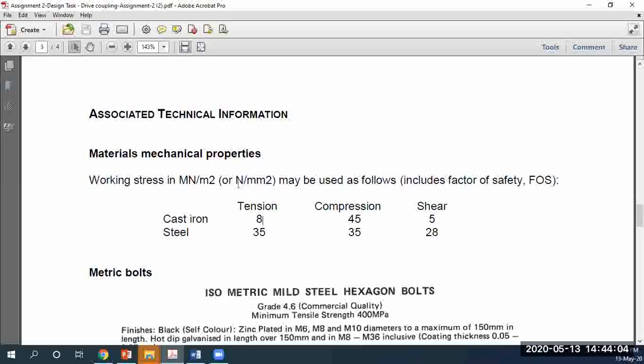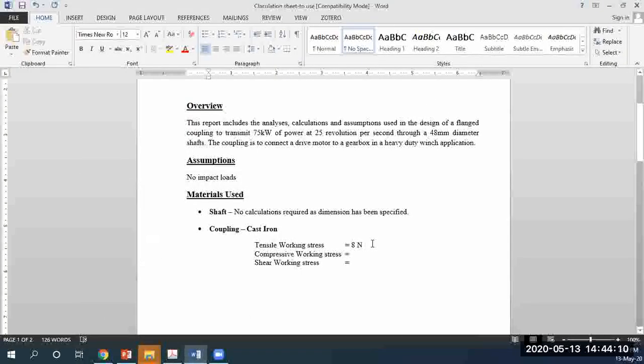If you're using Newton per millimeter squared, then do likewise. In my case, I'll be going with 8 newtons per millimeter squared. As for the compressive working stress, it is 45, and for shear working stress, the value is 5. Do include the units.